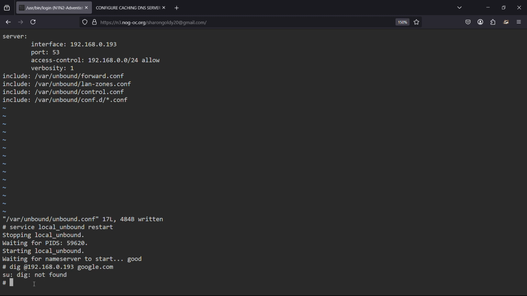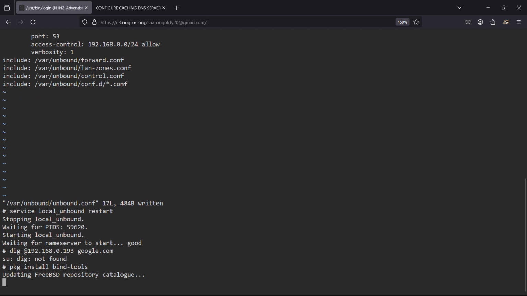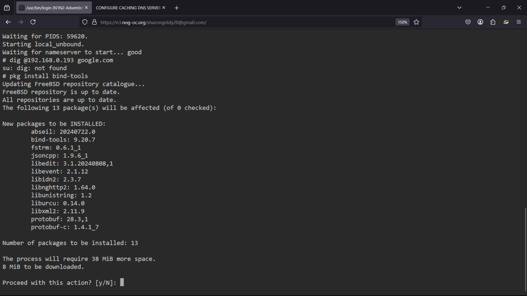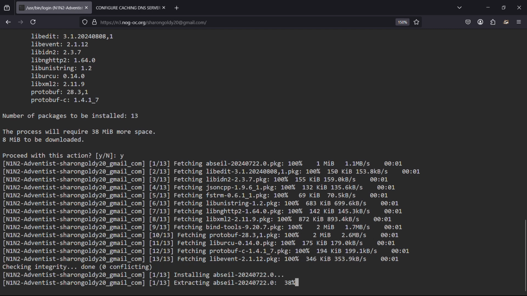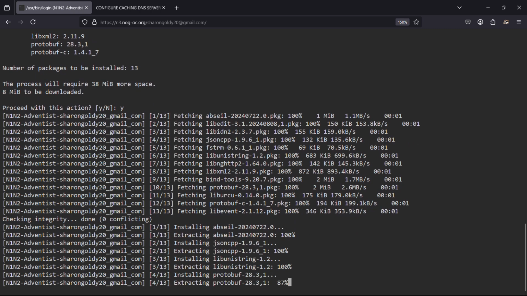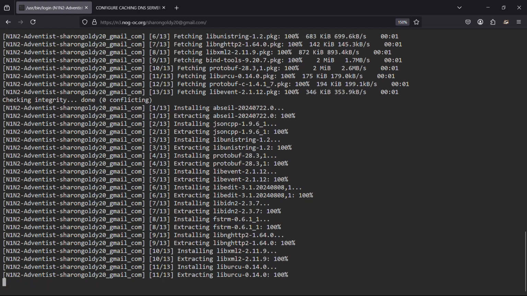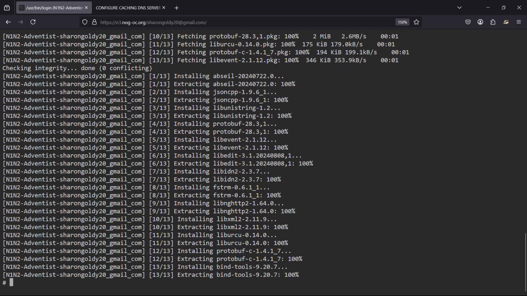To get rid of this error, you need to install some packages. You need to do pkg install bind-tools, then hit enter. Then you need to click Y to proceed with the installation process. Okay, we are done now.